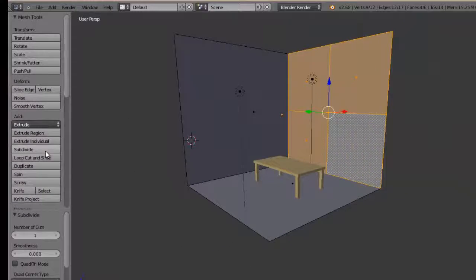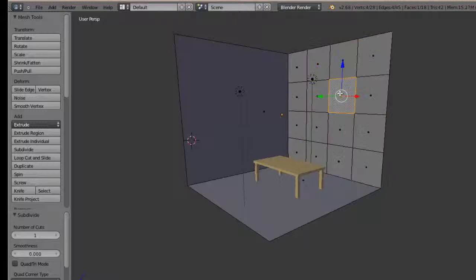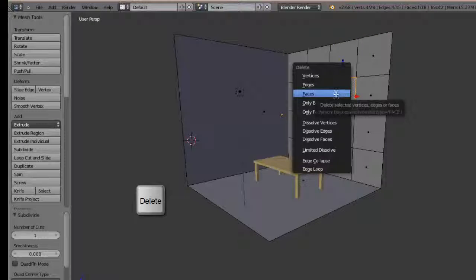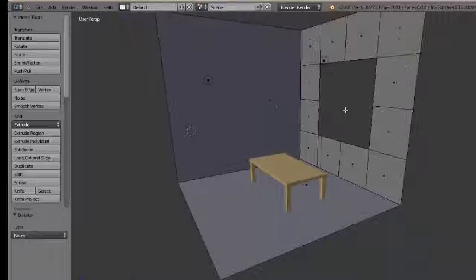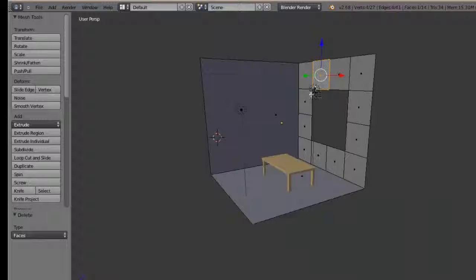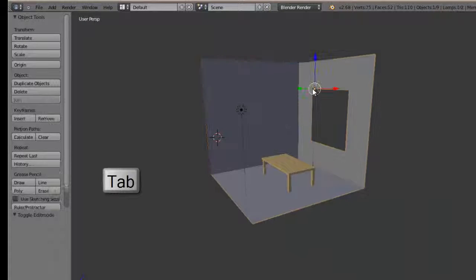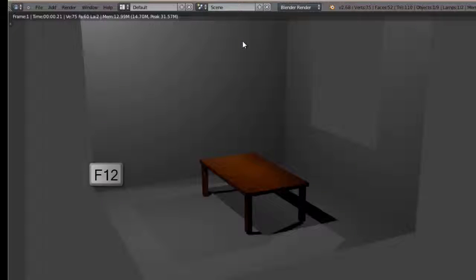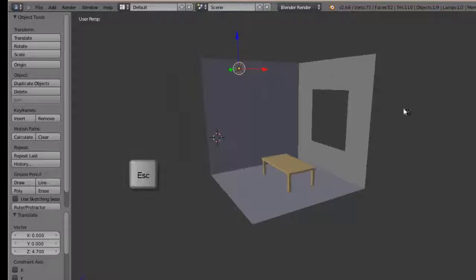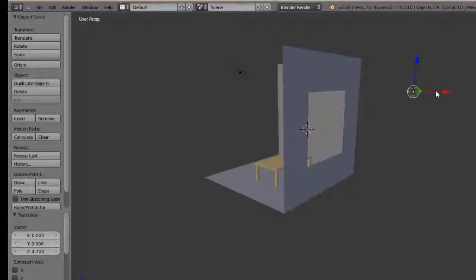So now we're going to get back into edit mode. We're going to choose the wall, and we're going to subdivide the wall so that we can create some kind of a window, some kind of something to look through or something to mess with the lights. We're going to delete the subdivided squares in the middle there. So we have a window, and you can change and do things to it, make it thicker and add different things. But for now we're just messing around.